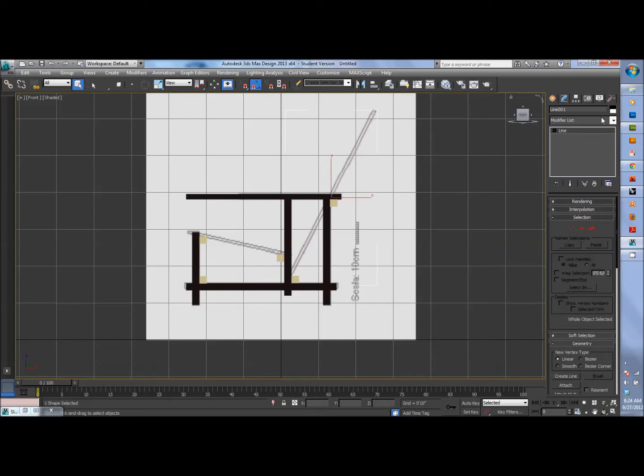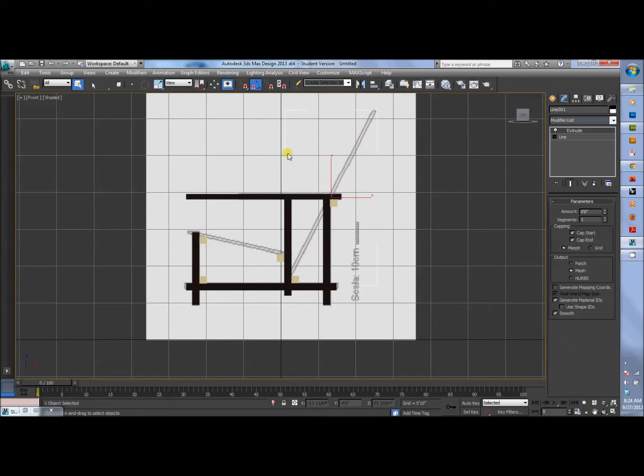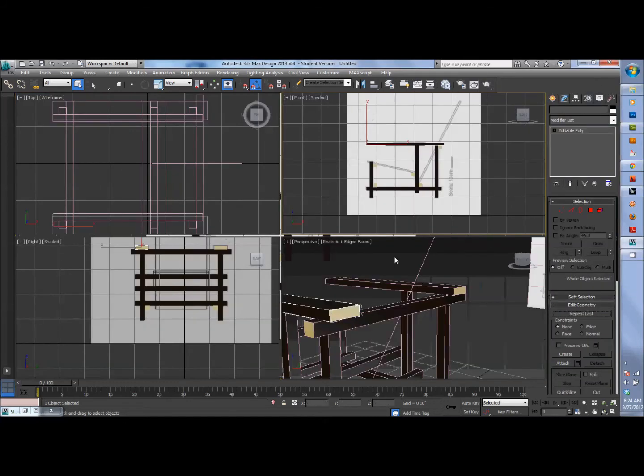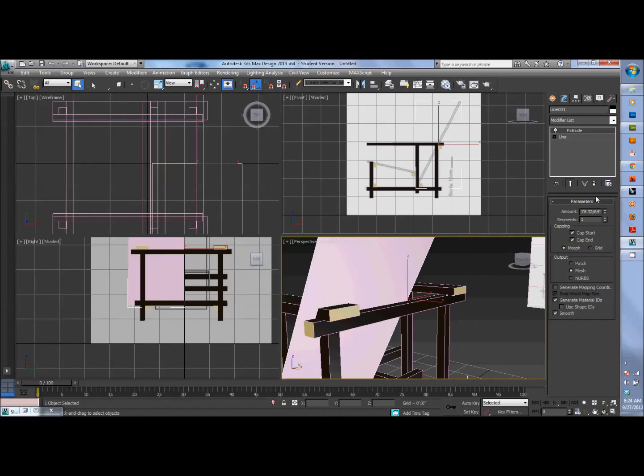So I'm going to go to the modify palette. The first modifier I'm going to do is an extrude. So what that does, if we do Alt W to get out of here, I'm going to increase the amount here. You can see that's just going to move that line outwards.